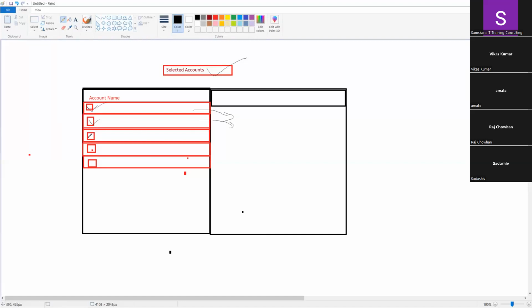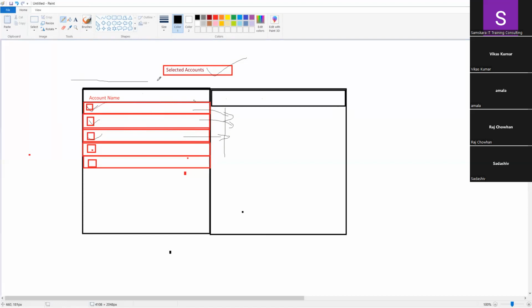If I select one record, it should be moved here. If I select multiple records, all of them should be moved with the same structure: account name, phone number, billing city. This is what I'm going to implement using the Visualforce page.